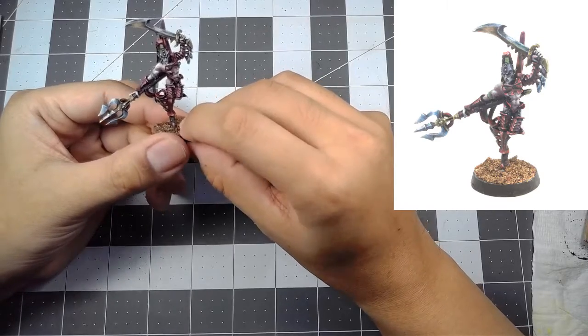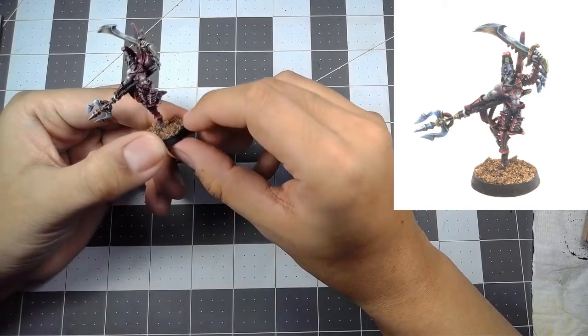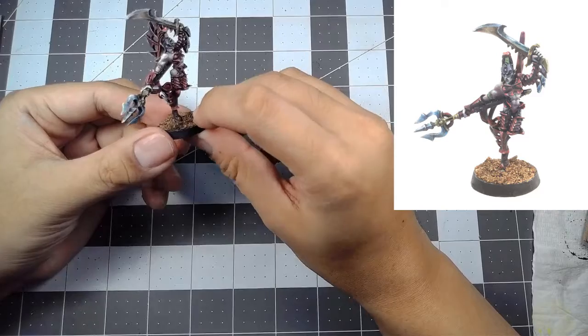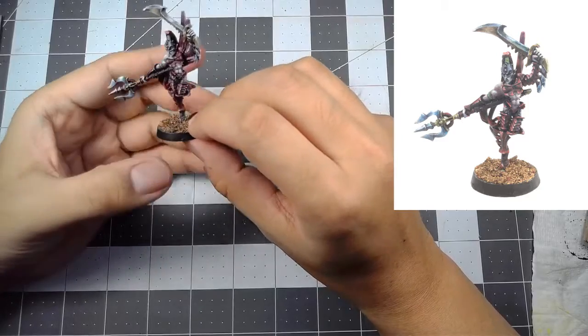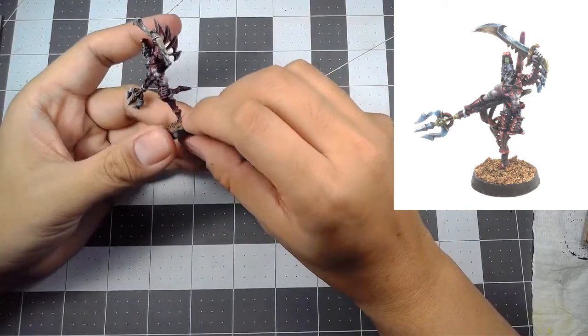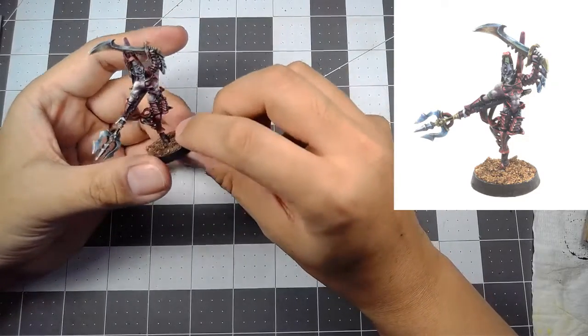So this model, again, is quite old. I'm not really sure how old, but I'm pretty sure the sculptor is Chris Fitzpatrick. And I've come around to his work in recent days. I had said earlier I was hit and miss, but this model, the more I painted it, the more I had fun with it.